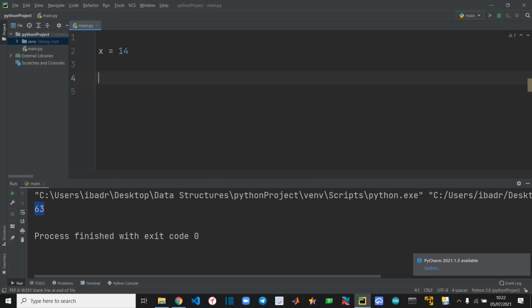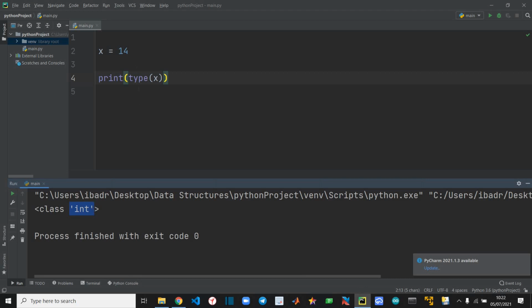To find out the type of a variable, we'll print type of x. We want to see what kind of variable this is, and you can see it is of class int. It means that it is of class integer. We won't go into object oriented programming here, but it is of class int.